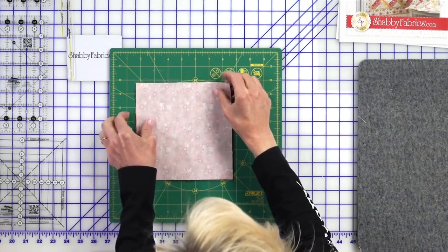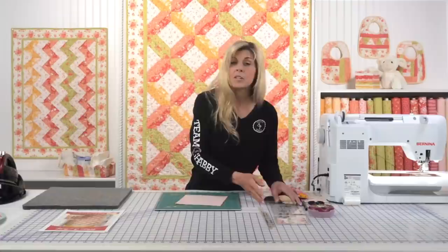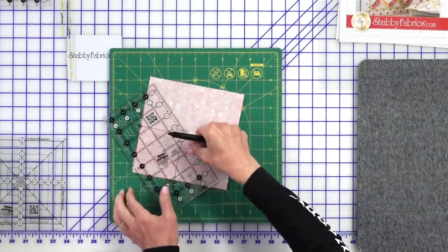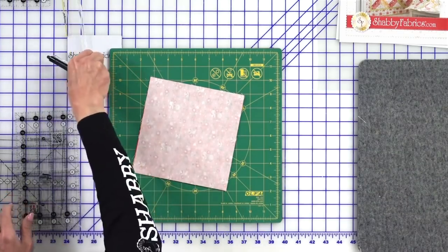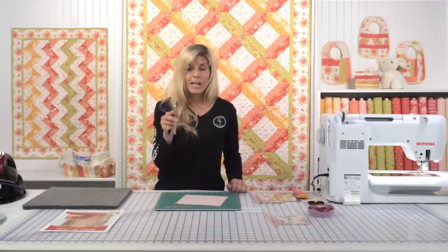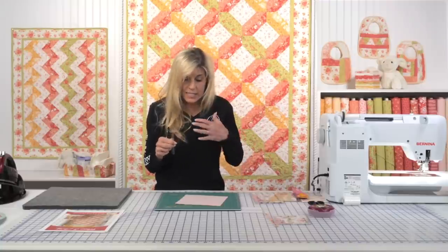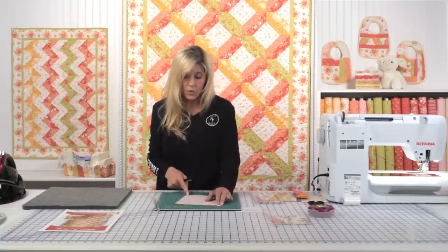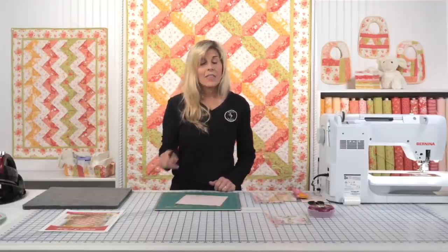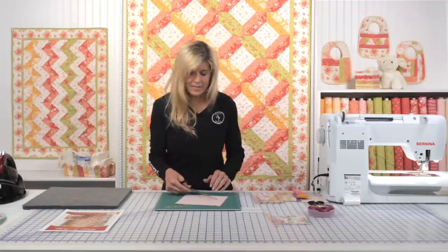You'll want to draw either a line corner to corner. I'm going to show you two options here. You can draw your line corner to corner. Let me grab a little bit of a bigger ruler. Actually, you know what? I'm going to show you why I love this ruler. I grabbed this actually for a different purpose, but instead of drawing a line corner to corner and sewing a quarter inch on either side of that, this Fons & Porter quarter inch seam marker is fantastic.